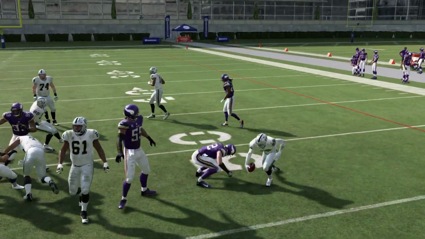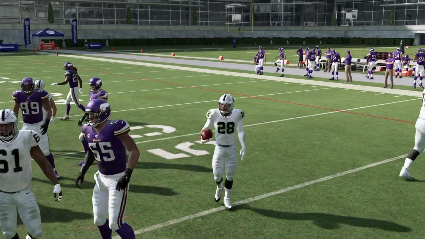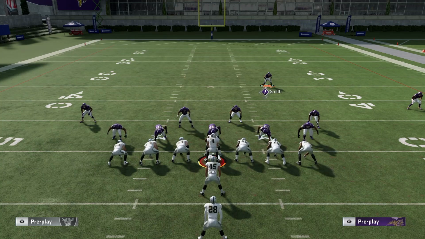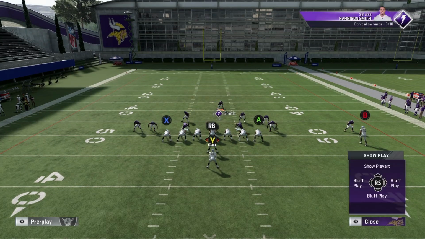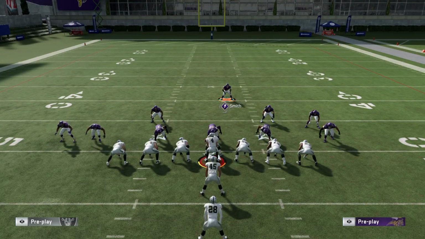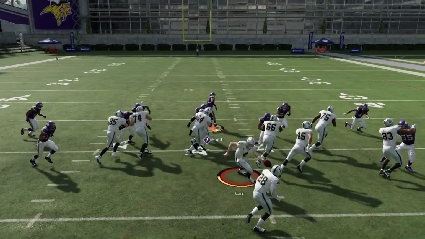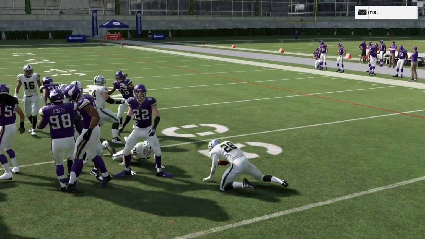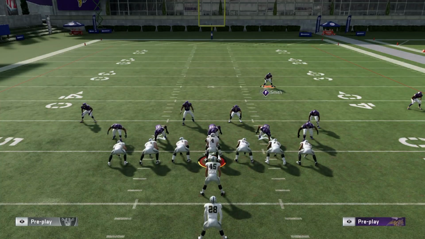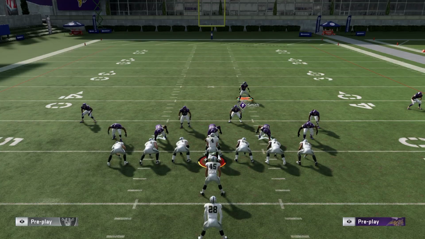You guys see there, it depends. If that guy's going to pick up Eric Kendricks, then we're going to be right there with Harrison Smith. If he picks up Harrison Smith, we will be right there with Eric Kendricks. So again, set up, slant inside, press, spread linebackers, blitz all linebackers, and then just snap the ball here. You guys see, even though I sort of ran up, took a bad angle, I was still able to get there in time with Harrison Smith. Although we're not getting big hits, we're still getting tackles for loss.